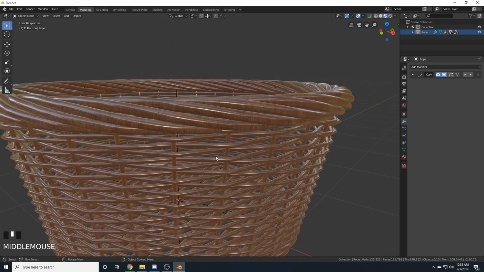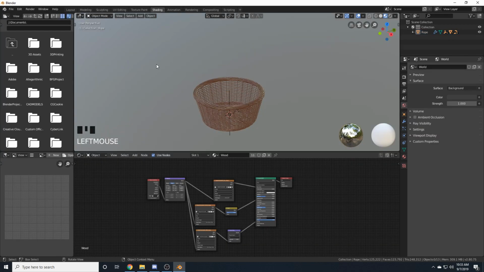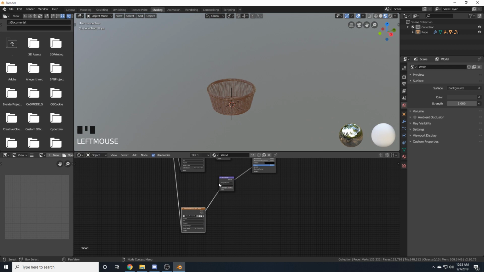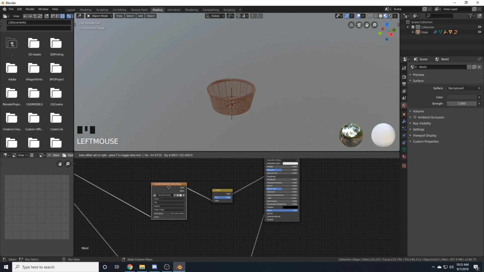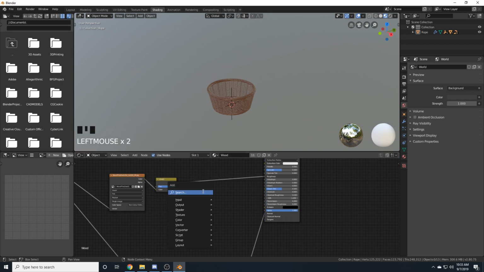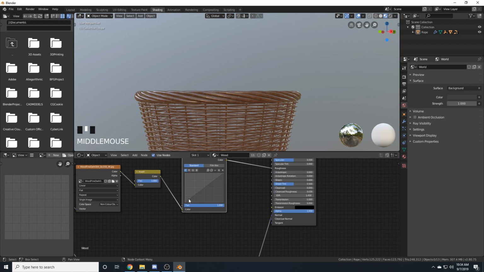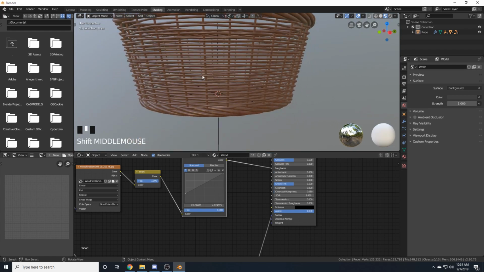Alright, and finally I'm just going to adjust the roughness of this wood texture a little bit. So let's go over to the shading tab. And what I'll do is bring that up and out of the way, bring the normal down, grab these and pull them back. And what I think I'm going to try and use is a curve, RGB Curves like so. And if we pull this bottom value up, you can see that adjusts the roughness, and I think something like that is good enough for now.